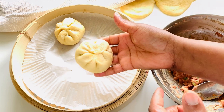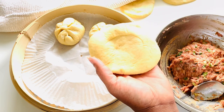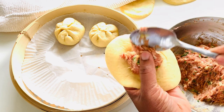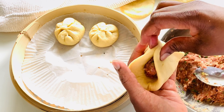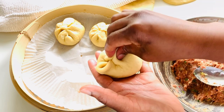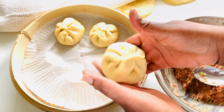And if you need to, you can rub a little bit of water on the side. You really can do that. I think that's the best way, so that everything can glue together and stick. See, that's how easy it is. Just bring it together and look how beautiful it is, guys.